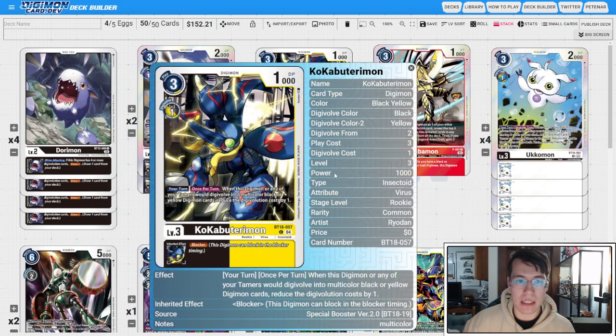Then we have 4 copies of the BT18 KoKabuterimon. Your Turn, when this Digimon or any of your Tamers would Digivolve into a multicolored black or yellow Digimon card, reduce the Digivolution cost by 1. It has a blocker inheritable, and the really clutch thing about this is that we're going to use the 2-colored MetalGreymon in order to give our BlackWarGreymon a way to attack into the opponent's Digimon, and because that Digimon is 2 colors, if we have a KoKabuterimon on the board, we can reduce the Evo cost from 4 to 3 and make it just a regular level 5 to Evo into, which really helps.